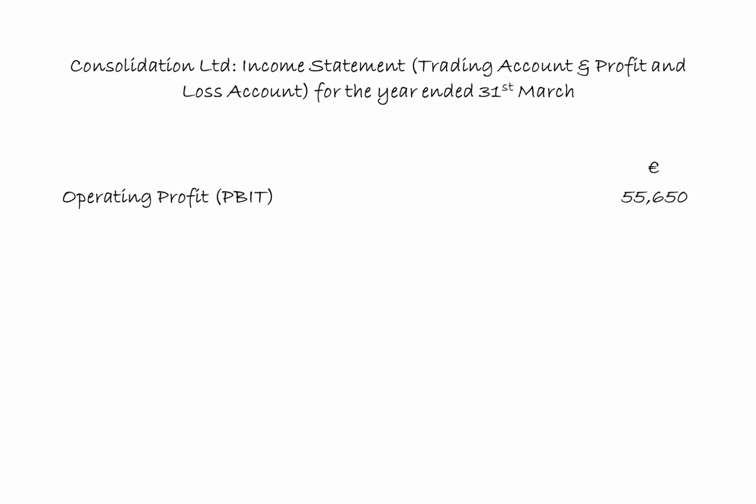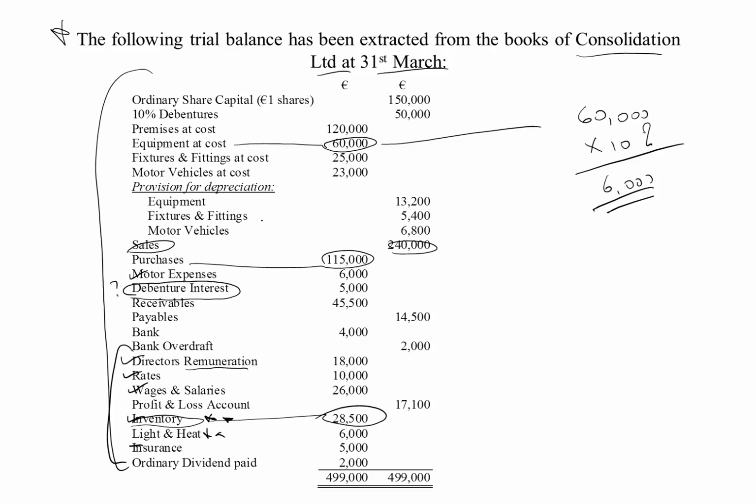Now I've a number of key little things to do here. So what I have here is my profit before interest and tax. And that's what gives me a hint what I'm going to put in here. What I'm going to do is take away the interest on loans from the operating profit, and then I'm going to take away the tax. So take away the interest first, and then I'll take away the tax. So just putting that in, my finance costs will be the debenture interest. So maybe just have a quick look at that. And if we have a look at this question here, we can see the debenture interest is 5,000 and it's on the 50,000 euro debenture. But there's the expense there, the 5,000.